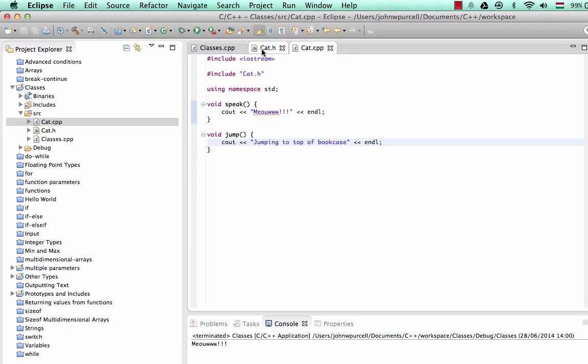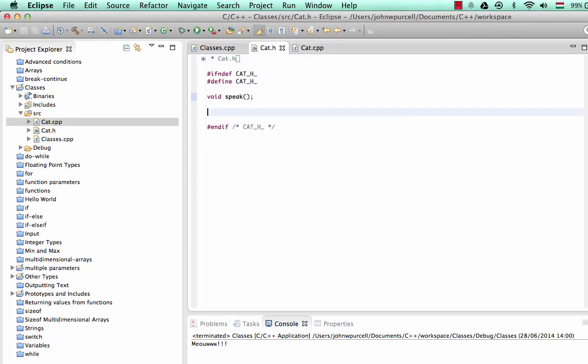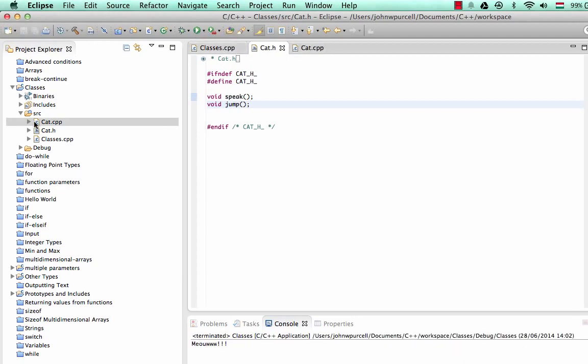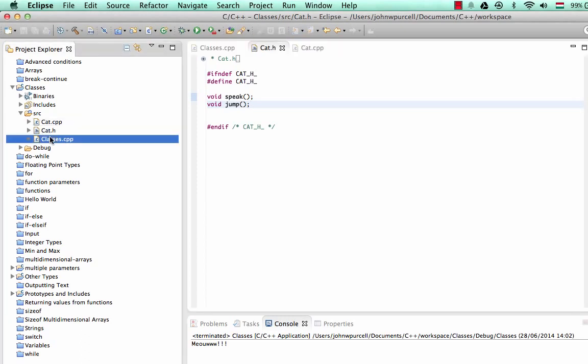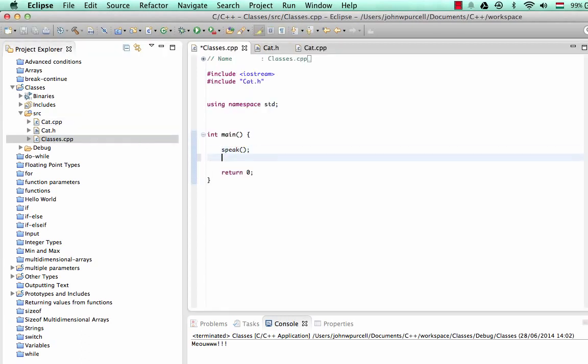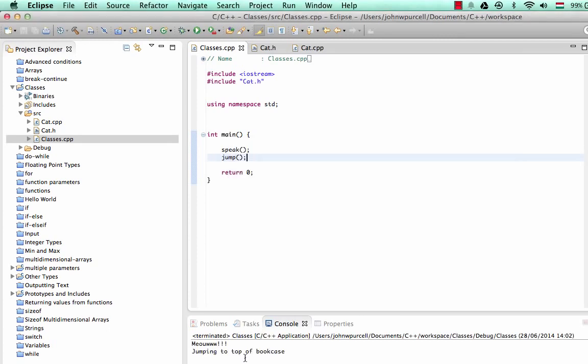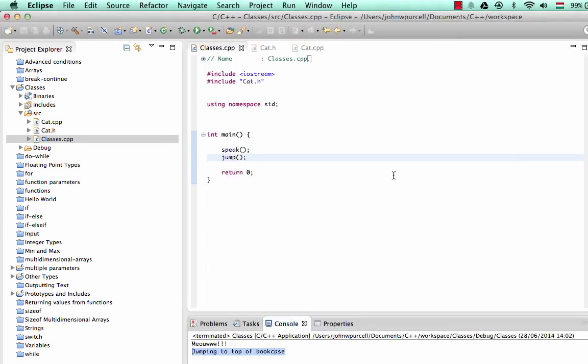And we can just put in the include file here, void jump. Let's run that. Well, that's not going to be any different from before, but we can go to classes.cpp and call jump, save it and run it, and it should say jumping to top of bookcase. So this was a typical way to organize C programs, and it's still used in C++.